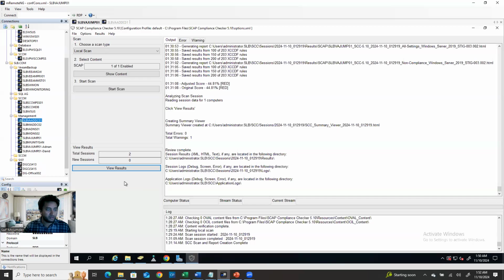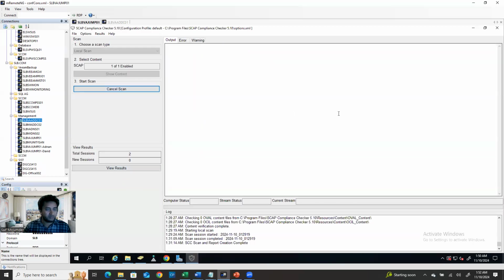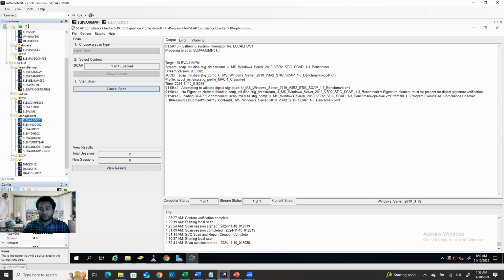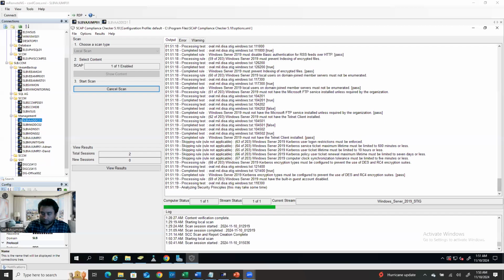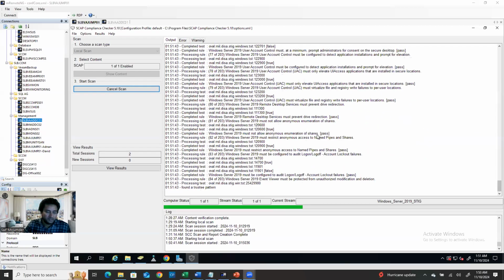Okay. Before we do that, let's scan one more time. Let's see what's happening. Otherwise, if we cannot get the exact result, then we'll restart it. Restart can solve all the problems, but without restarting, you can run this command, gpupdate /force. Yes, it's running.